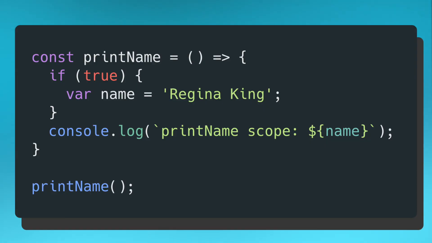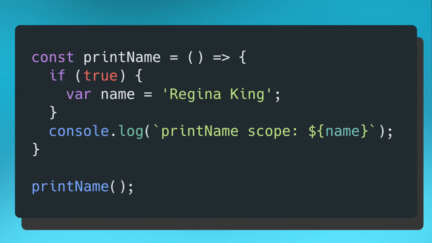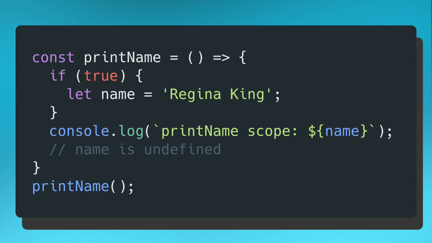In my print name method, I have an if block statement, and inside it I create a new var variable called name with the value Regina King. Even though it feels like you shouldn't have access to that variable outside the block — especially given what we saw about function scopes — I'm actually able to print out name even though it was defined inside a block statement. Let is always prioritized over var: it's bound not only to the scope it's defined in, but also to the block statement it's defined in. Using let instead of var, when I try to print name outside the if block, I get undefined — name is simply not created outside those curly brackets. That makes much more sense: anything created inside curly brackets shouldn't be accessible outside of them.